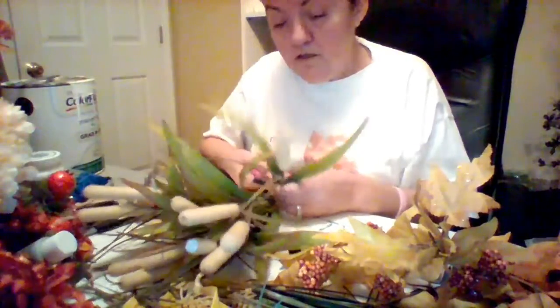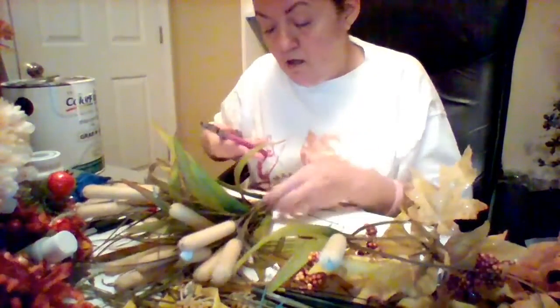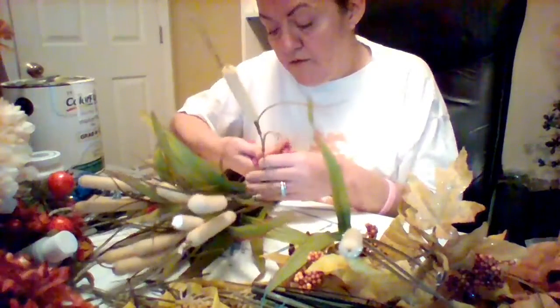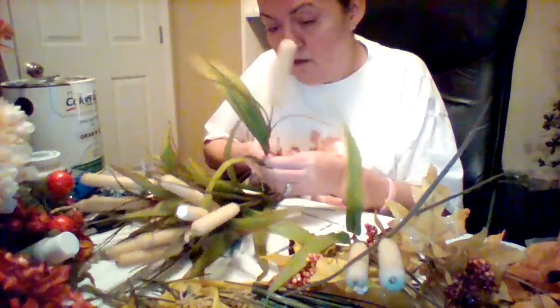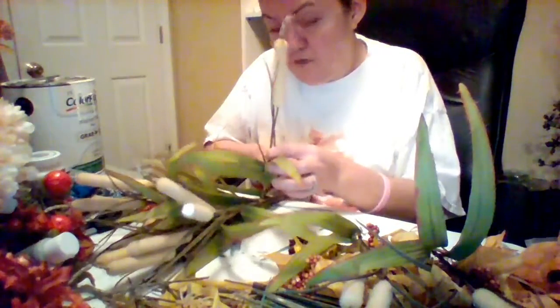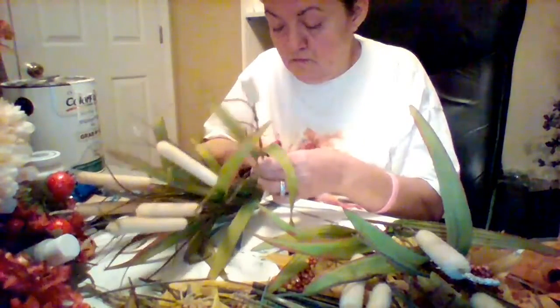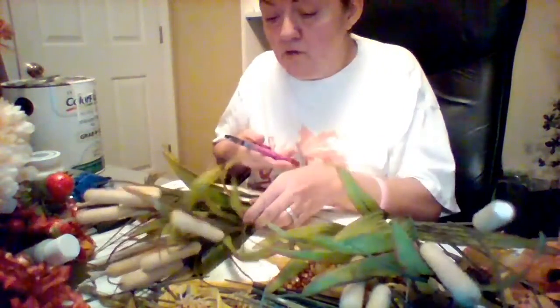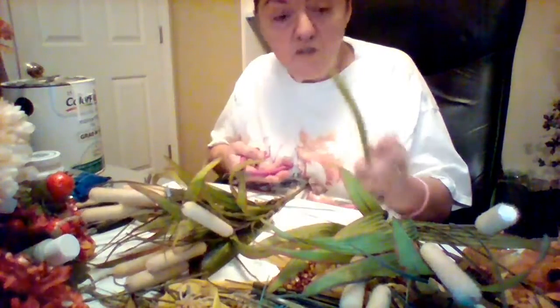Alright, now, these are cattails, okay? No, these did not come from Dollar Tree. I got these a few years ago, and I had them in my bedroom in a pot hid in the corner. I'm like, why don't I use these? So we're using them. Reuse, repurpose is what I say.